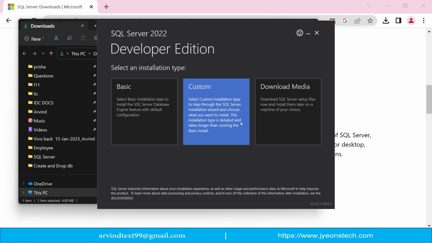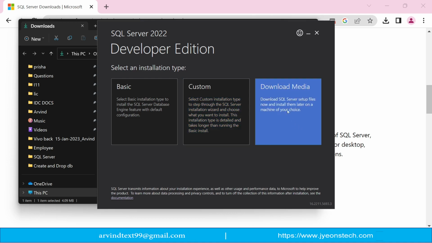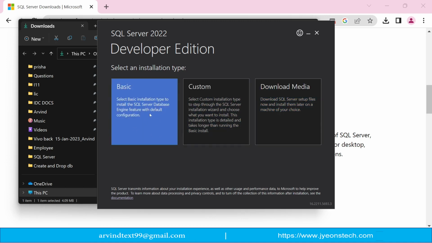This installation is detailed and takes longer to run than basic installation. Download media means the setup file will be downloaded on your system, and later you can install it on any system. I am choosing the basic one, so click on basic.